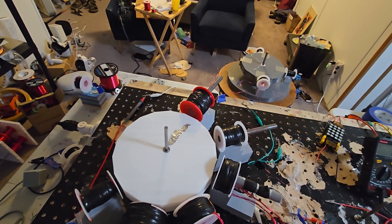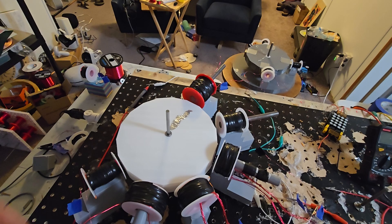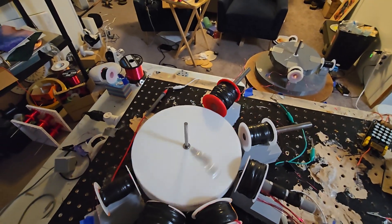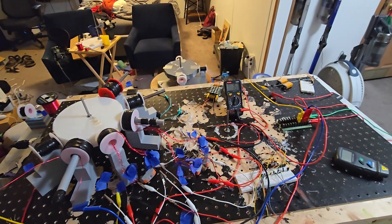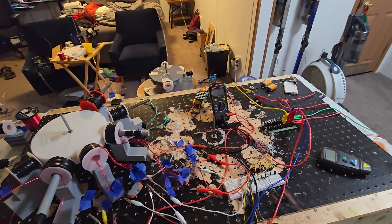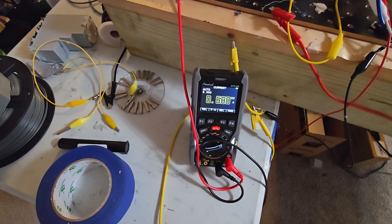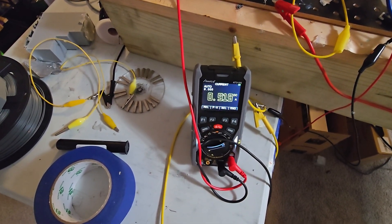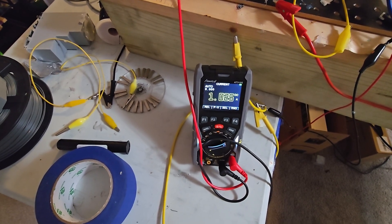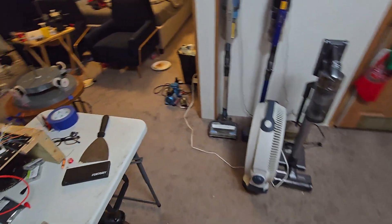We got 10,500 turns of 32-gauge with a soft iron core, and 666 turns of 20-gauge single strand. I'm gonna crank it real quick — that trigger coil's real sensitive. Look at that, they went up so fast! These are the amps — DC amps — we're already at one amp and we're at 60 volts. I'm gonna go crank the other pulse motor to see if we can get it to spin.